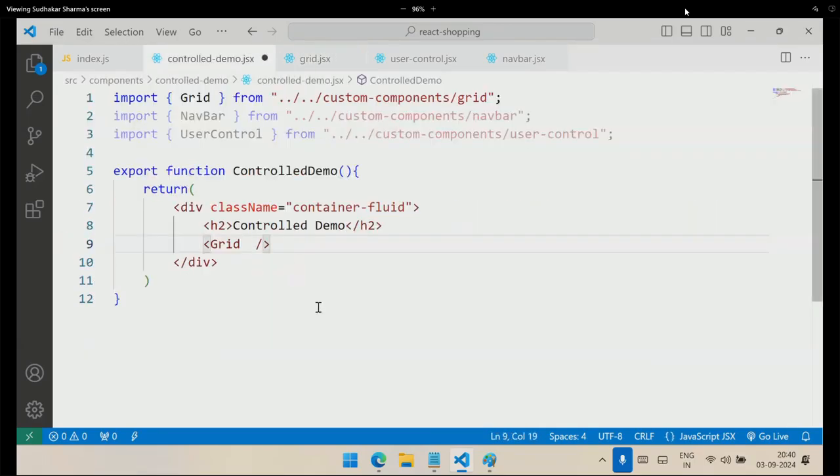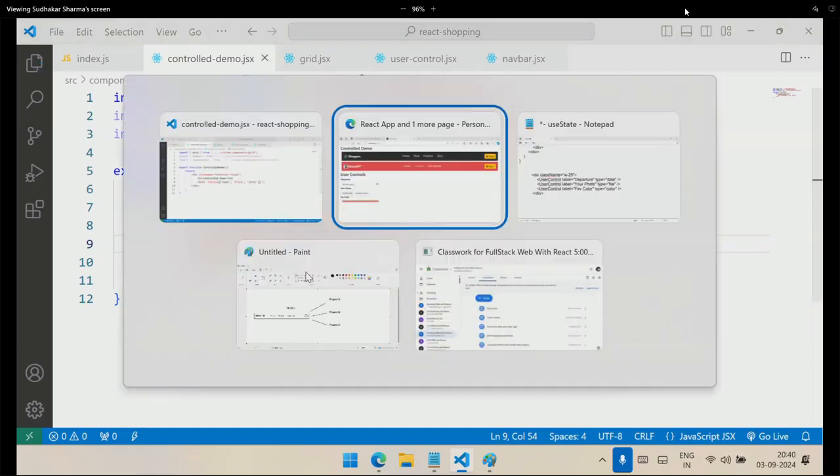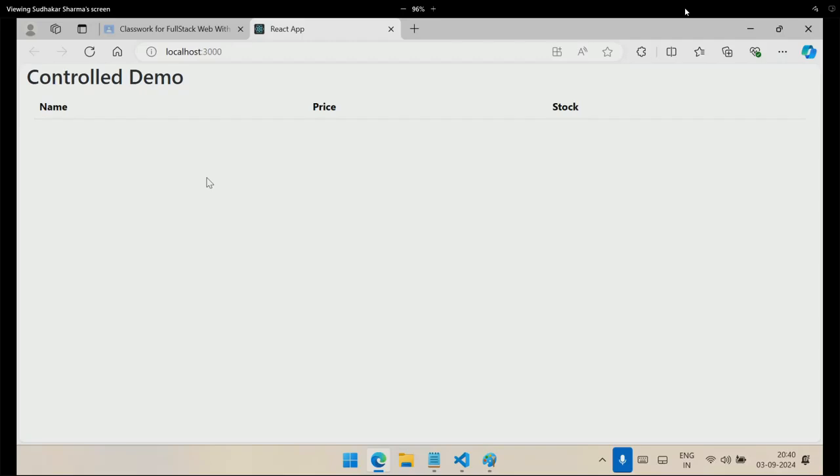That means what we are using, fields. Fields is an array. What fields do you want? Suppose I want fields like name. I want a field like price. I want a field like stock. That means this is one, and you can see that automatically the table is generated for that.